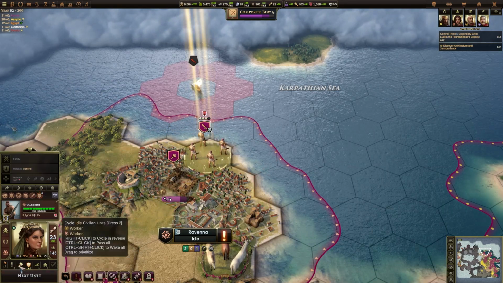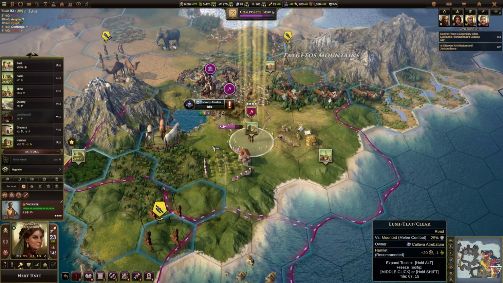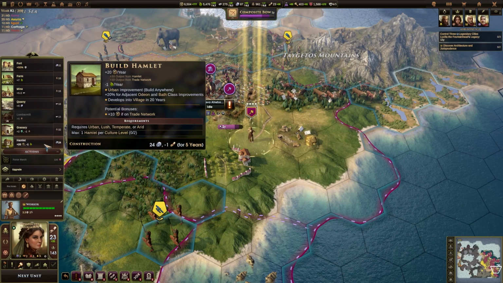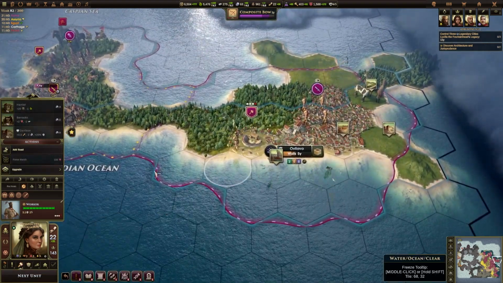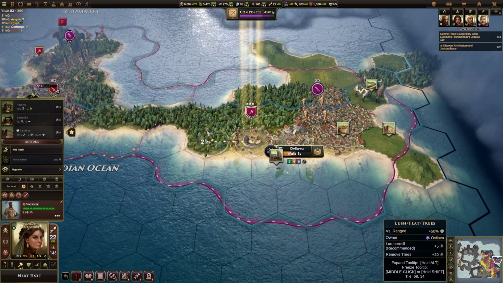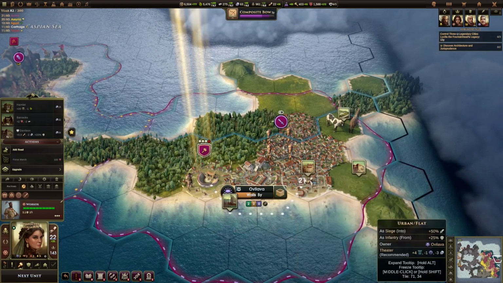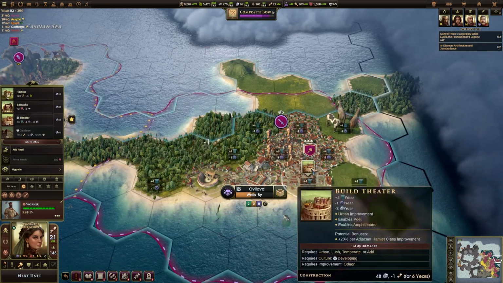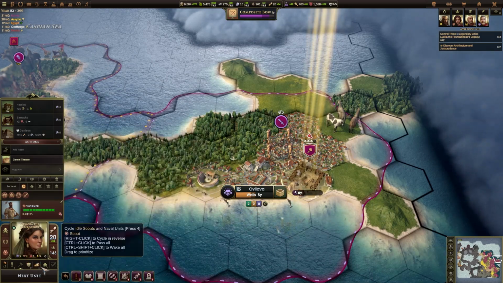That's fine. Okay, we've got a few things that we have to go through. This is suggesting getting a hamlet built. So let's go and do it. It's all more money. And oh yeah, we need to build that road, but we can do that on the next turn. And then, again, we want to try and get a theatre over here. Get rid of some of the unhappiness.